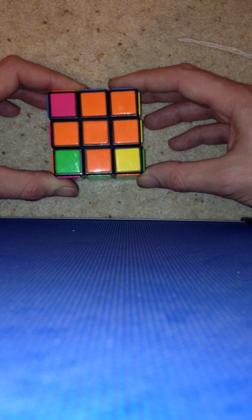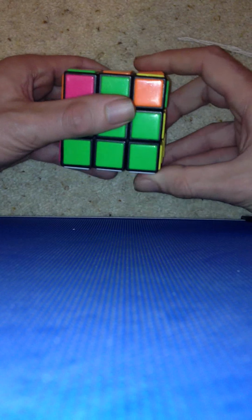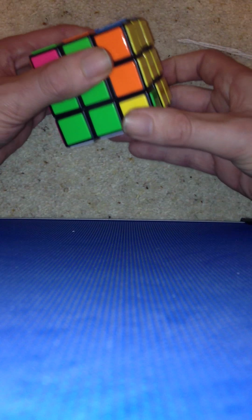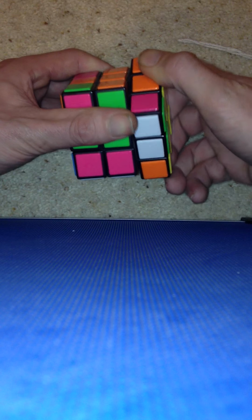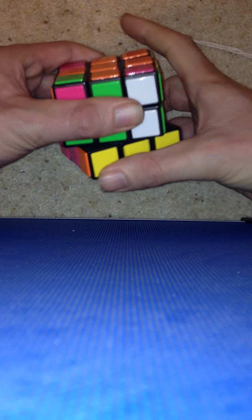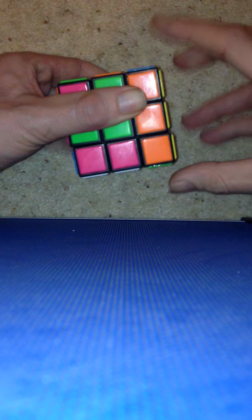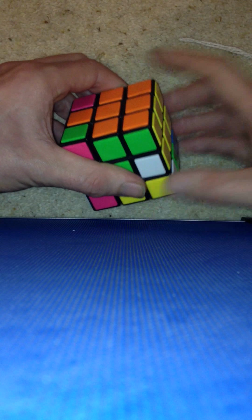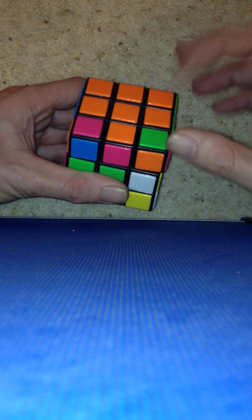Right, you're on your home front now. Watch very carefully, right? Right side anti-clockwise. Bottom side anti-clockwise. Gonna go clock, clock, anti, anti, clock. That one's done. Don't forget to clock the bottom. Always clock the bottom to finish the move. Then rotate the top one, because that one's done.